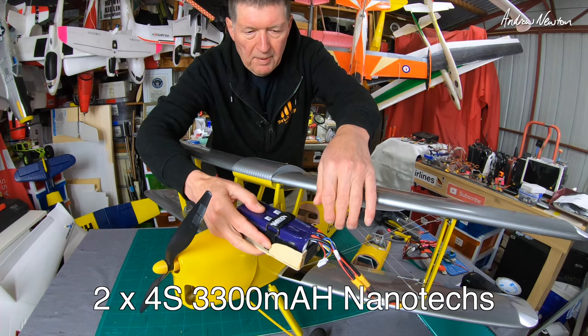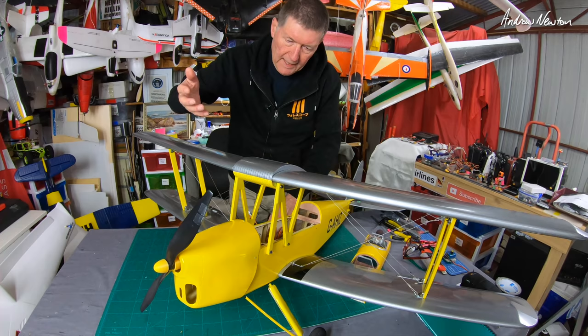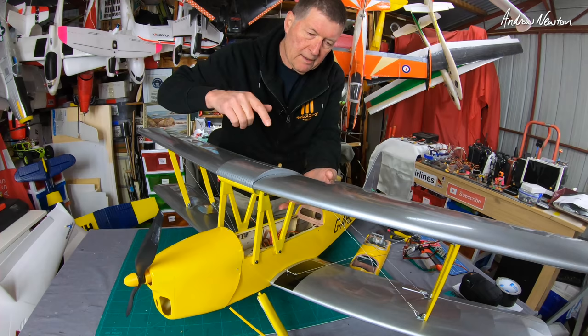So I made up this little battery tray here to carry the two batteries, and I've got about an extra 80 grams of lead sort of hidden under the nose there. That gets the CG to the right spot, which is 110 to 112 millimeters back from the leading edge here.